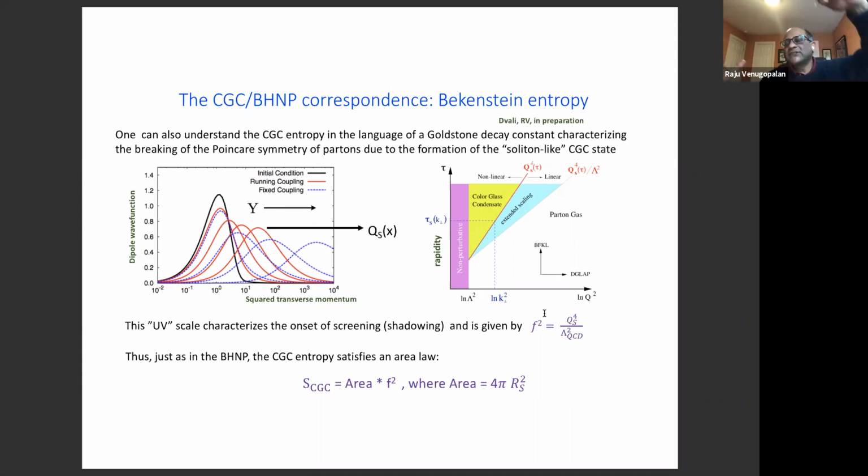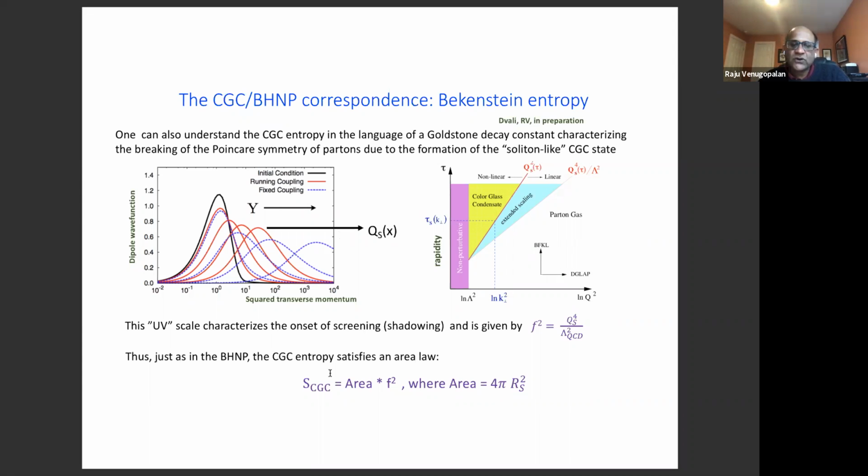Okay. And so the idea is that just like Susskind had this idea of these infalling gravitons or partons getting boosted to higher and higher energies as they get closer to the horizon, then all the information gets packed around the horizon. And the part that he missed out was you create this high occupancy state with an emergent scale that regulates the distribution of matter on this horizon. But the essential picture is right, that you get an area law, okay, in this case, and the scale that sets this area law is this Goldstone decay constant corresponding to the breaking of Poincare invariance, okay? And so essentially these partons really screen each other, okay, on a surface that's this pancake, okay, at the horizon of the black hole.